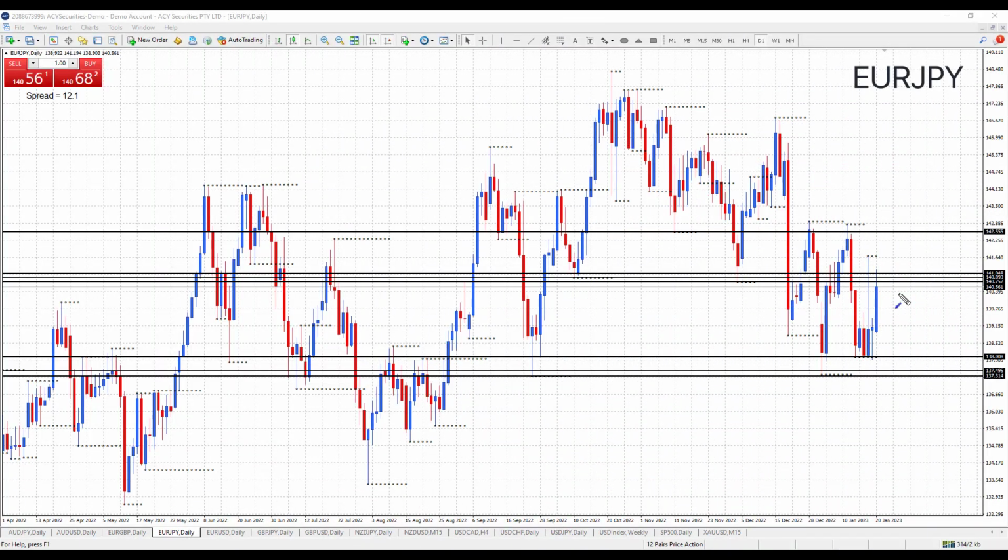Alright, moving on to euro yen, another yen pair in consolidation. Now we have put in a higher area of support here, so next week can we move up higher? And can we break out? Can we move up to at least challenge 142.55 weekly resistance? Can we break above these daily chart tops? Or at least can we move up to this higher level of resistance, hold and then trade back down? So that would be a level to watch next week, 142.55.